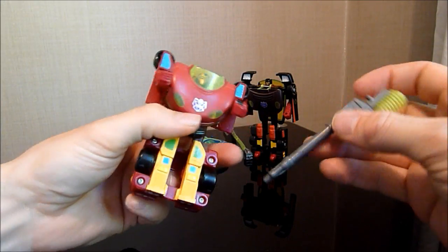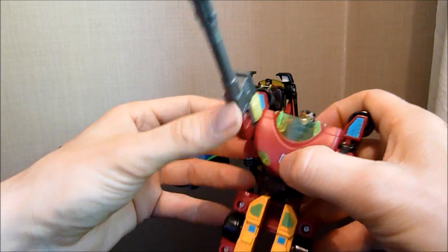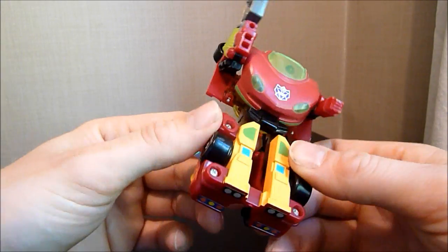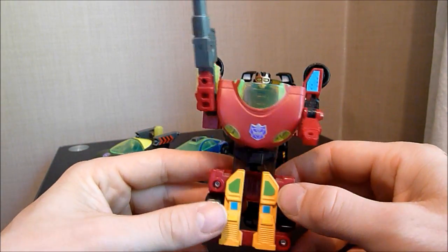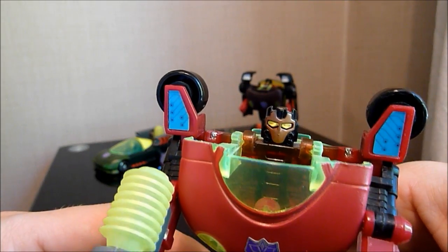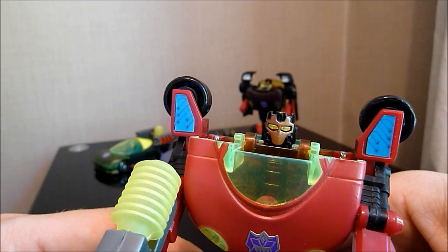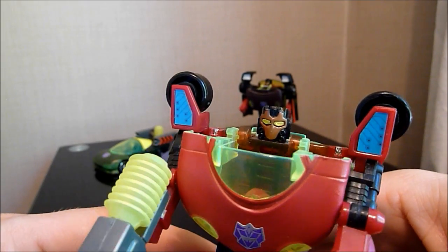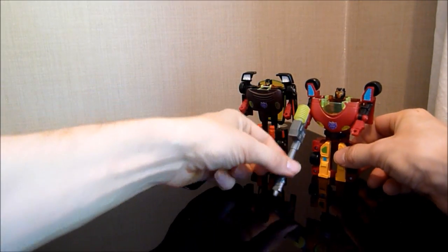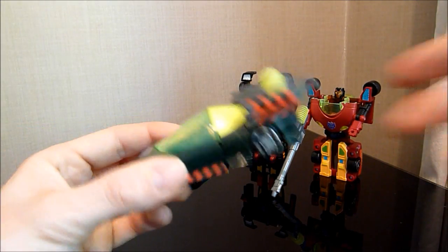And then what you do is you take his gun, because he's got a nice little holder like that, and you can hold this, and I do like this gun. I think it's a brilliant gun, to be honest. He looks really good, I do like it. He doesn't have toes that flip down like Rage. It would have been kind of cool if it did have that. But he does have a great head sculpt with some great light piping, because you can see his eyes glowing now. These are absolutely brilliant, and I love that head sculpt because it kind of looks like Jason out of Friday the 13th. I think they had some brilliant head sculpts, these Transformers. He does come a little bit front heavy with his guns, but you can use that to balance him out, which is pretty cool. Then we're going to come to this guy.